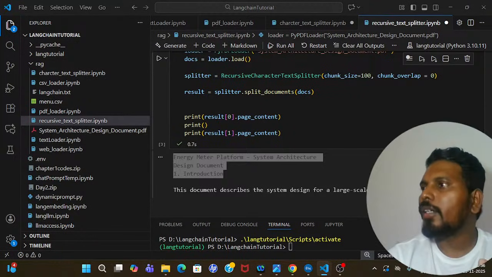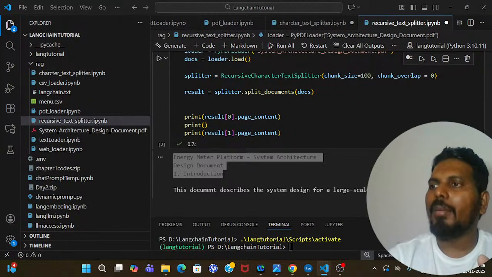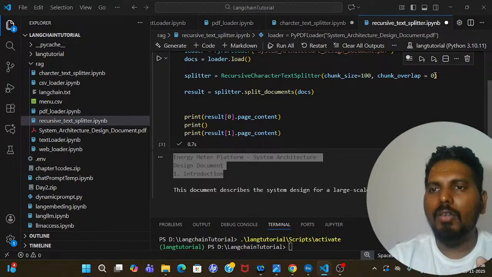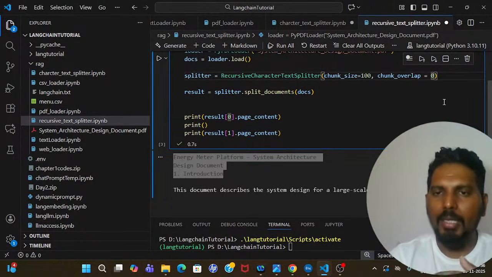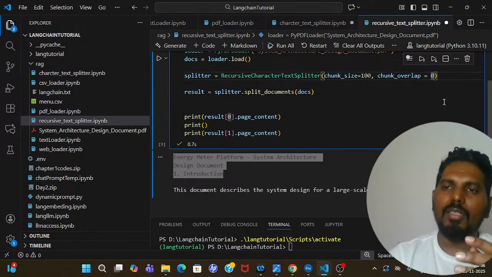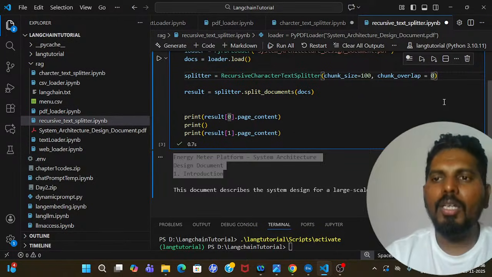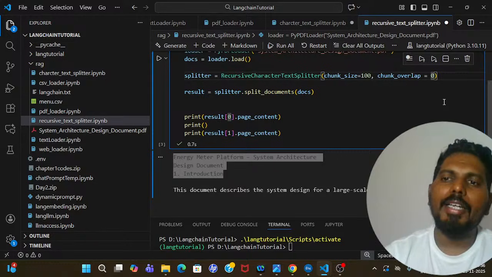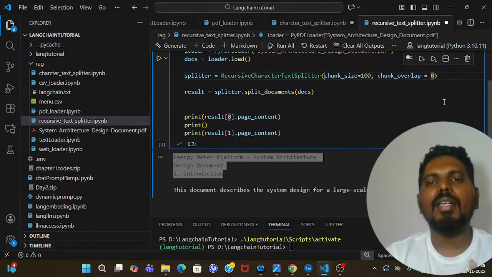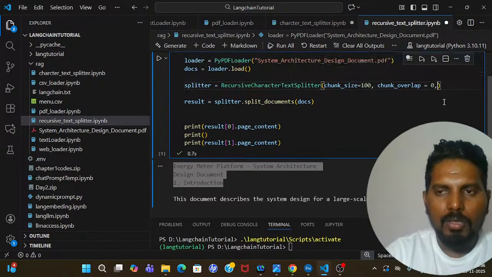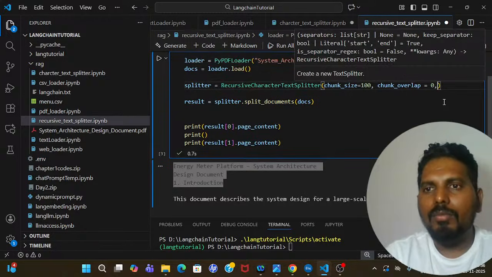Inside recursive character text splitter, you have a parameter called language. If you mention that language, it will give a list of language options, whether it is Python or JavaScript. You can specify. So according to that, it will try to do the text splitting, right? So let me show you that as well.